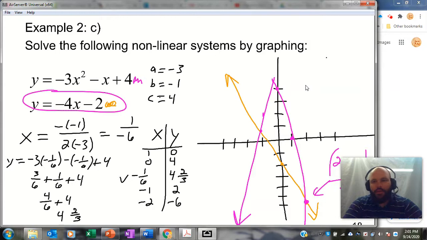So again, the point to this one is that when you're graphing, there's going to be times that you're just not going to know what the ordered pairs are. Here you can see there's 2 points of intersection, but it's going to be very difficult to actually determine what those 2 points are. And so in future videos, I'm going to be showing you how to get around the inaccuracy of graphing by solving these systems using algebra.